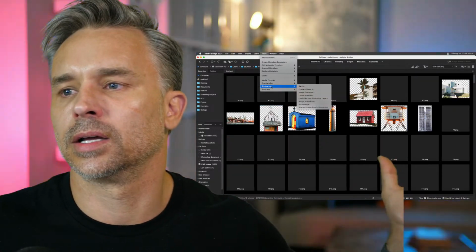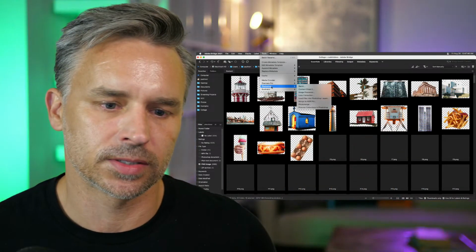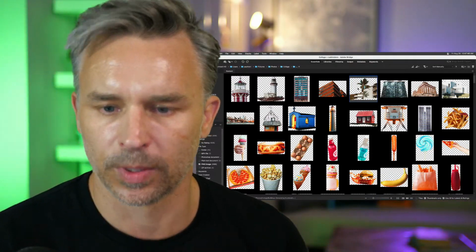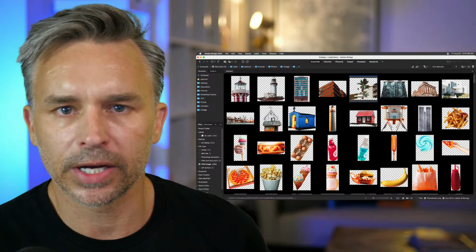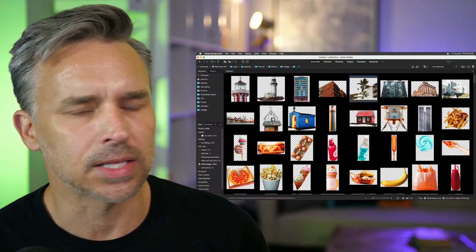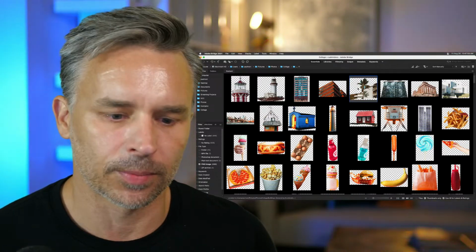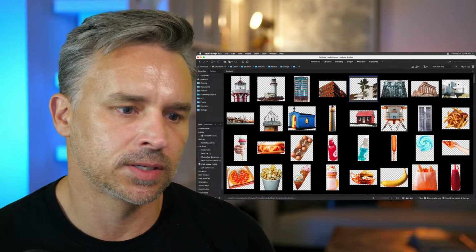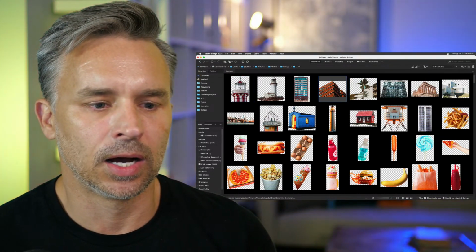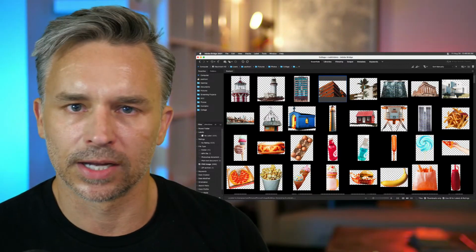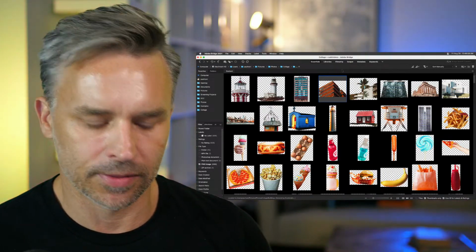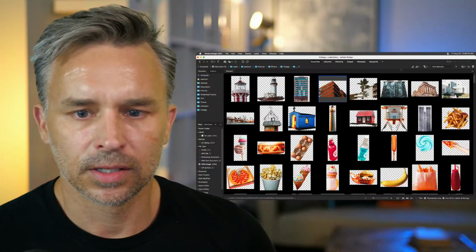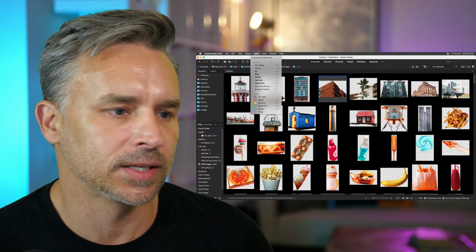Okay, thank you. Cody asks, can you explain Bridge? Don't really know what it is. Bridge is sort of a file management and viewing tool that Adobe has. I think it predates Lightroom, but I'm not sure. Somebody probably will correct me on that. But it was a way to see lots of images, to navigate your folders, and then organize them. So notice how in here, just like with good old Lightroom, I could click 5. You could start rating images and categorizing them and different things like that.